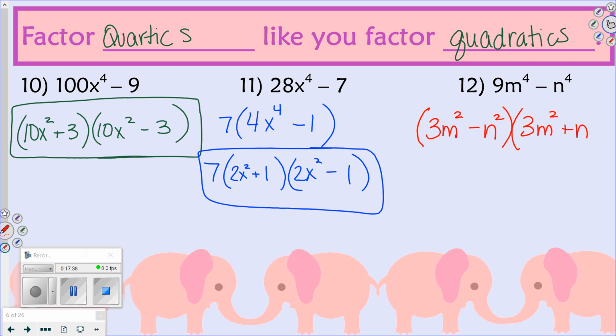Good. Does it matter whether you put the plus 1 first or put it last? It doesn't matter. Yeah, you have one of them plus, one minus. Ooh, now the one has m squared and n squared in it and the minus sign. Can that one go further? Why not? M and n are perfect squares, but 3 isn't. Now, had this been a perfect square, then yeah, that one would have went further, but it's not.